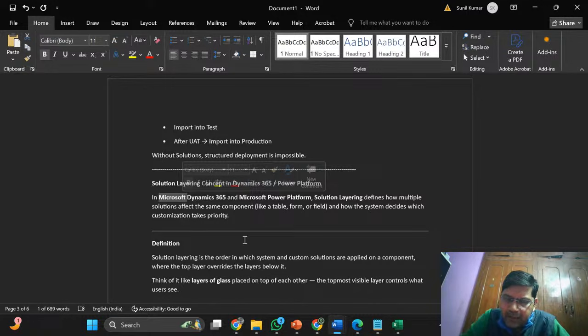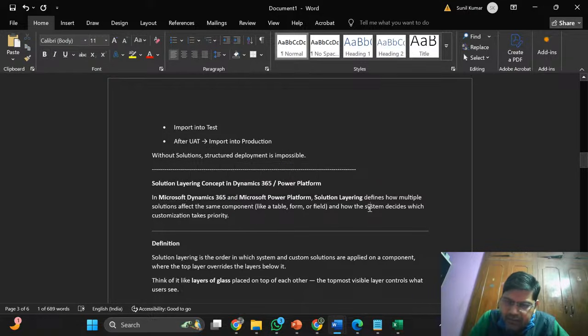Suppose you have changed one form as part of one requirement and added one field in one section. In another requirement, someone asks you to move this field to a different place.